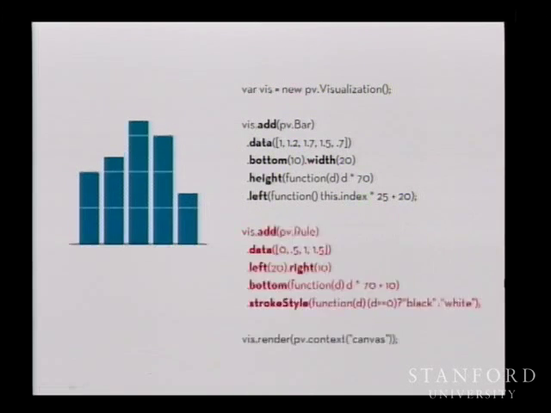And this can be extended in a number of different ways. Like we might just then add new elements. We might add a rule with different data. And again, we use a very similar style of programming, in this case, I'll start adding different rules, in this case, ways to segment the data and perhaps attaching labels to these grid lines. And so we've been pretty happy with this result. There's a number of different visualizations we're able to build with this. But really, the proof is in the pudding. What expressiveness can we achieve with this style of tools?